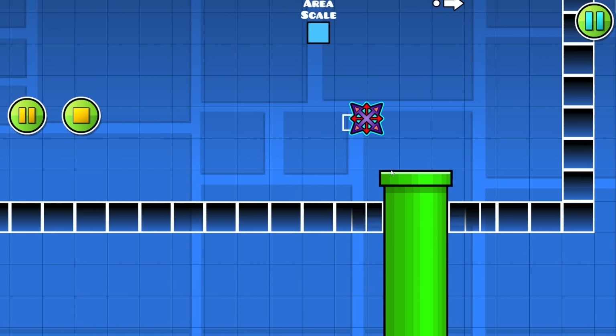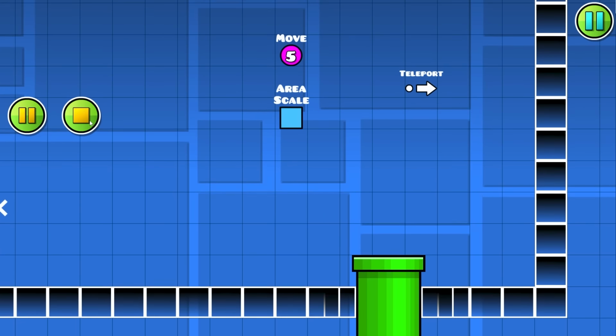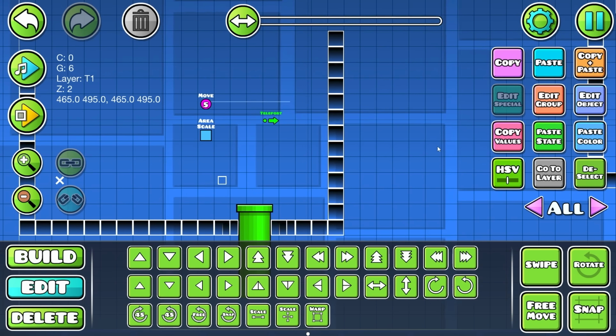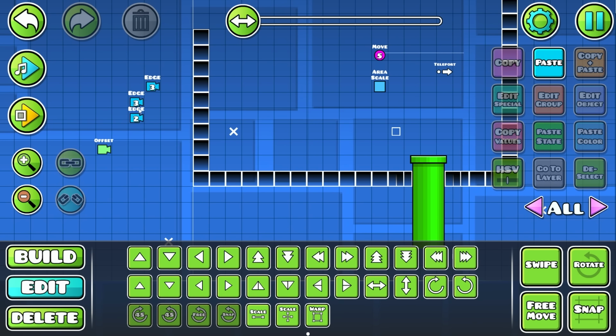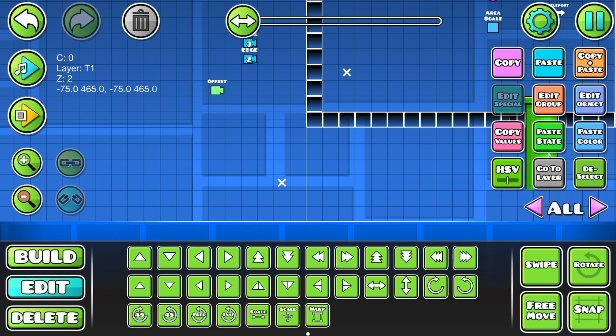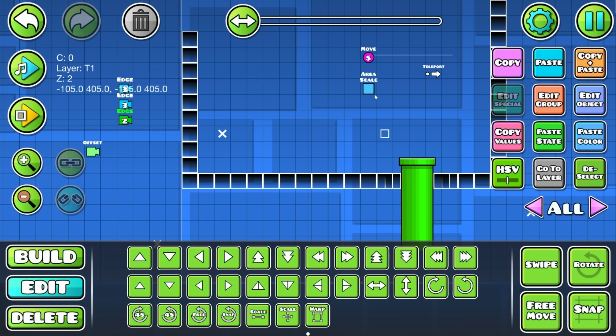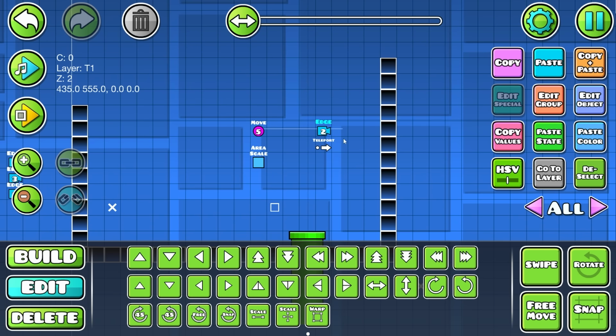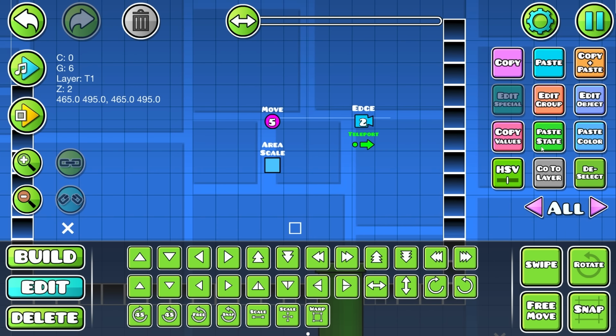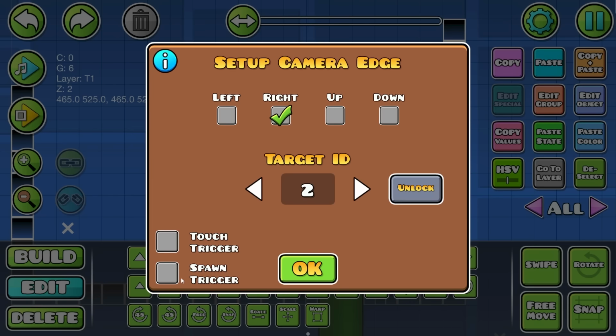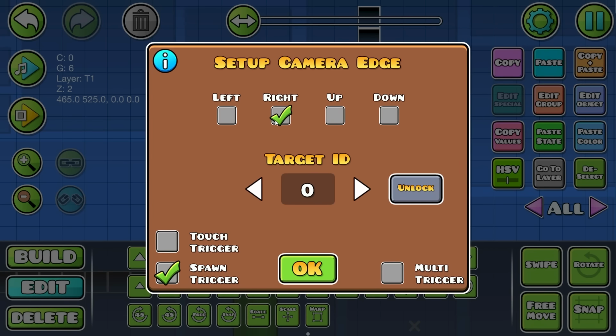So now we're gonna go to 7, but you're not even gonna be able to see that because it's very weird. And to fix that, we're actually gonna have to unlink the camera, because remember, we made the camera kind of lock, and we're gonna have to undo that. So we're gonna copy and paste this one, and we're gonna give it the same group ID exactly as these guys, just so that it joins the group. And we want to unlock it on the right, we want to unlock it on the left.